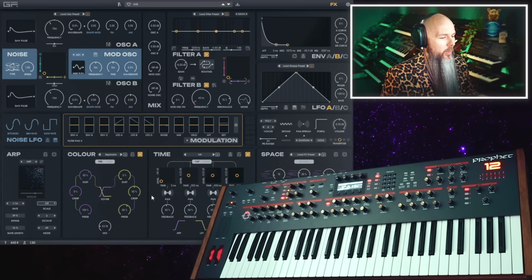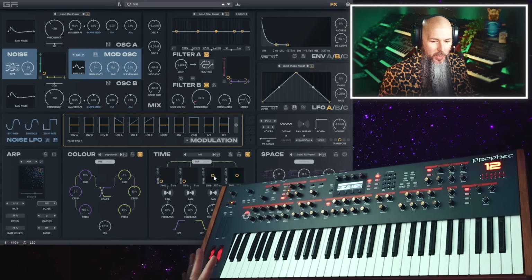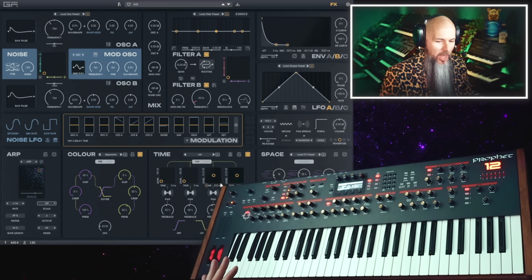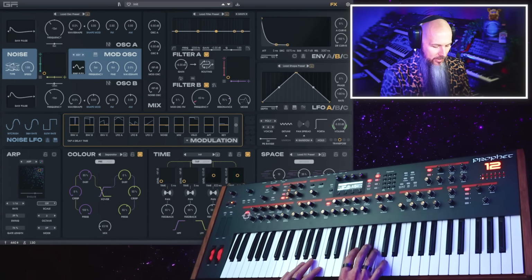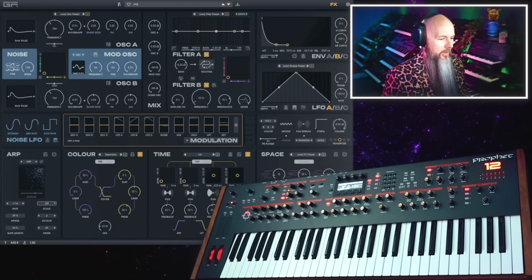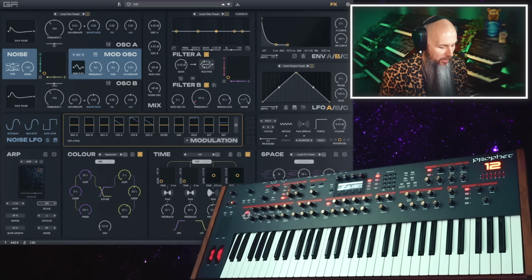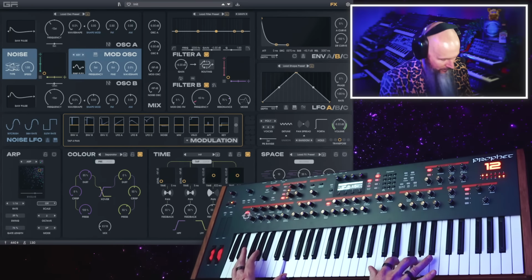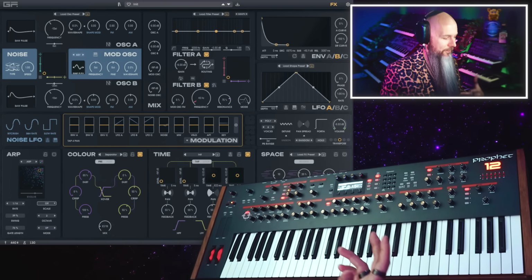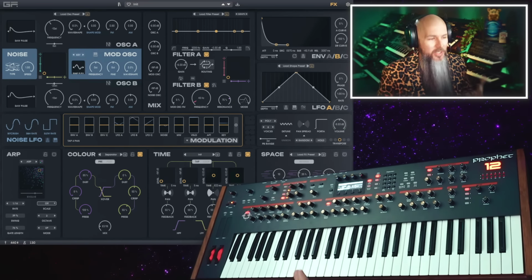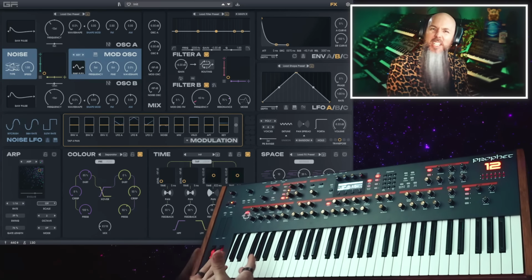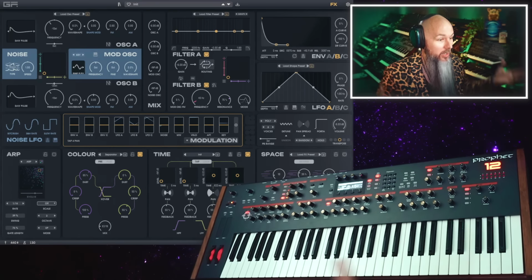So real quick, why don't we just set up a standard echo here. So I'm going to increase the time a bit, just because I like a little bit of a longer echo here. Something like this. And if we take the pan wide, it can be really big sounding. And like everything else in MAP, it doesn't just sound vanilla. Like it already has a really beautiful kind of vintage flavor, even though this plugin feels ultra modern.